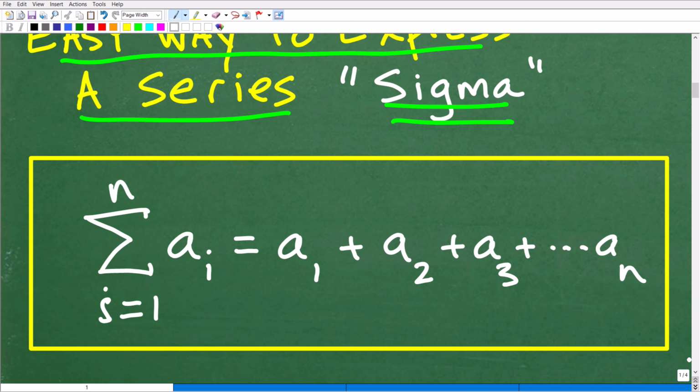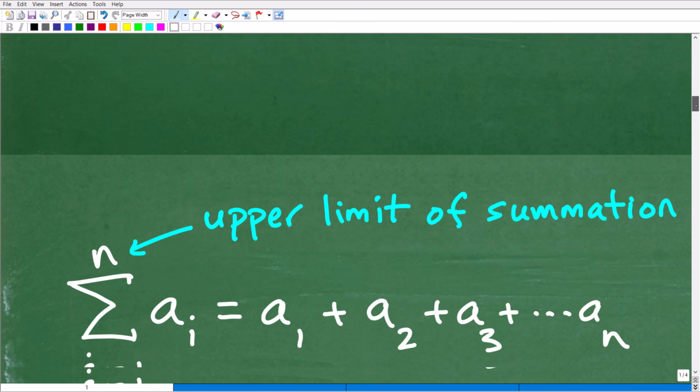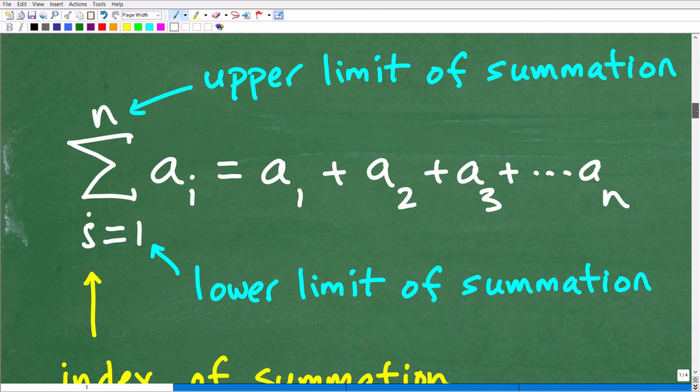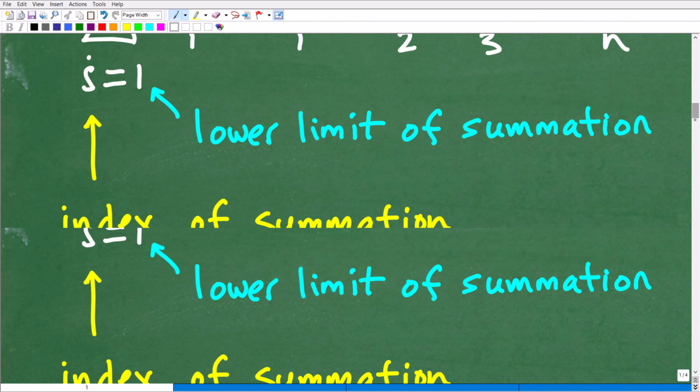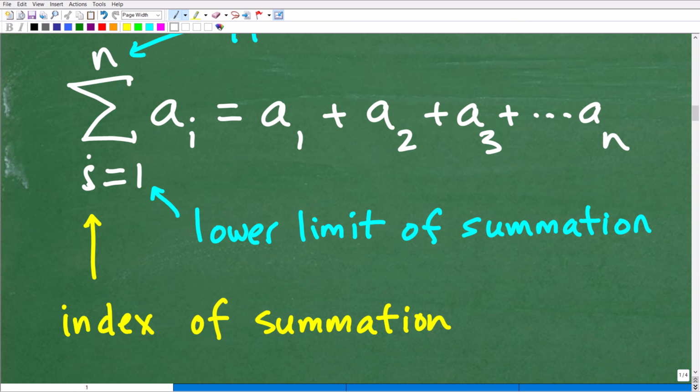But anyways, here is the sigma notation. Now, here is a kind of definition of the sigma notation or summation notation, but this doesn't really make a lot of sense. Now I'm going to explain this to you right now, and then of course we'll do this problem. So let's first get some basic concepts down here. Let's take this example here. This little I right here is referred to as the index of summation. A lot of students will just forget that's what it's called, but if you've never seen this, this is like a little mini lesson on this.